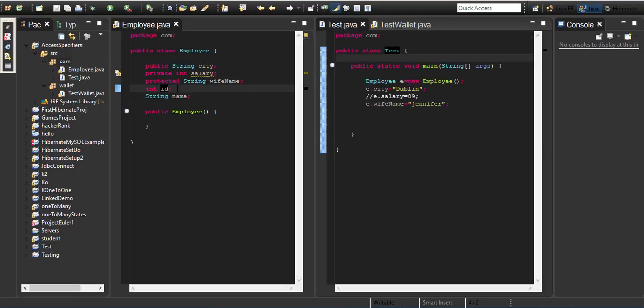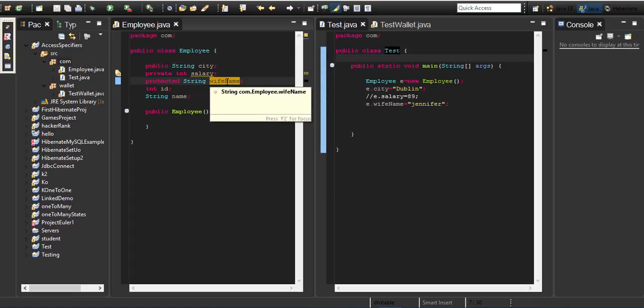And one more thing about protected variables is that they can also be accessed inside another subclass. If we create a subclass of this Employee class, then this variable wife name will be visible. We'll see it a little later.